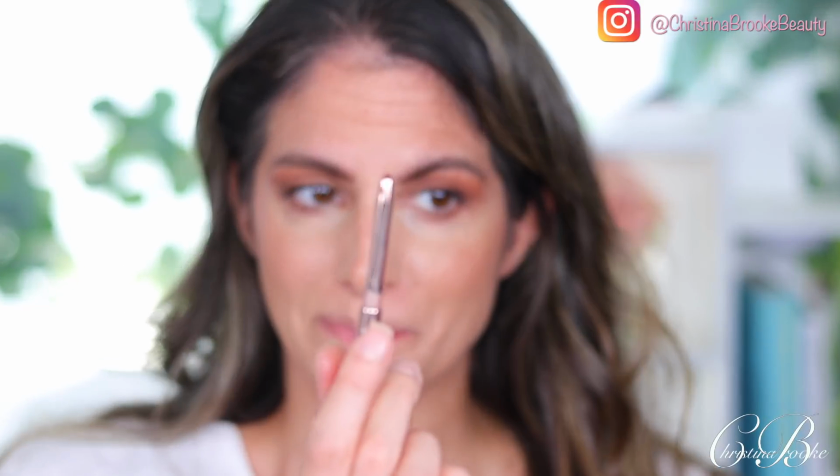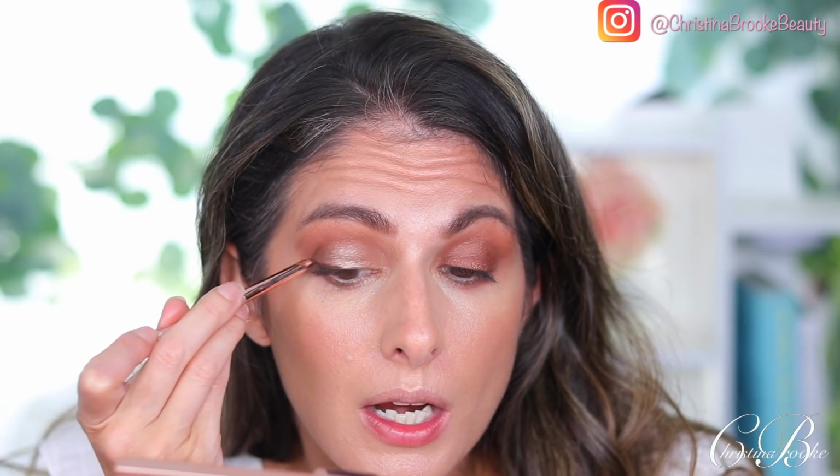Look what I did. Yep, this is super, super creamy. Look how creamy that is. So I broke my tip already. So don't think that this is going to be one of those liners that are not creamy and that you can go to town with it. This is a creamy, creamy liner. So that's good. But I want to put this on the top here, see how well this smokes in.